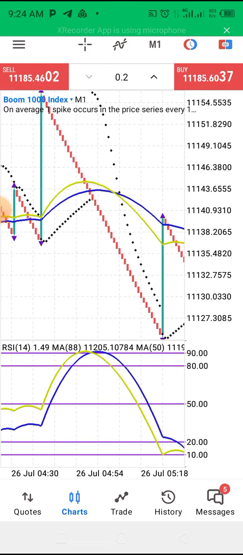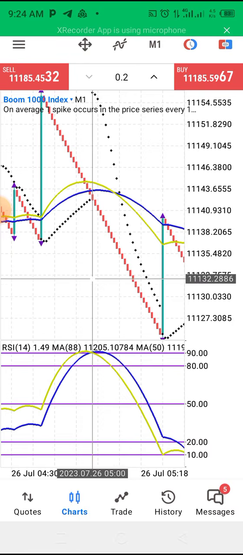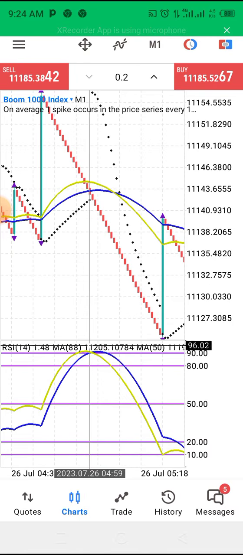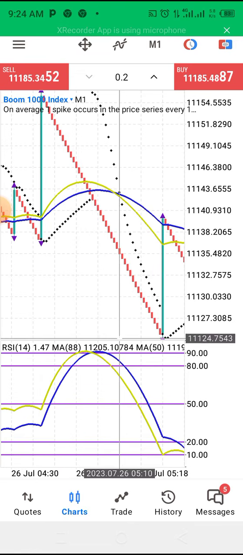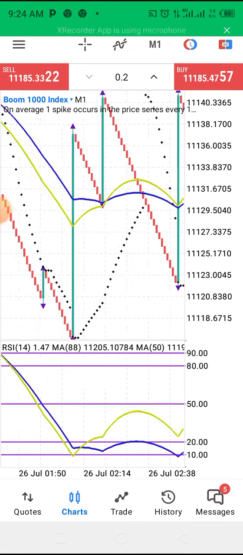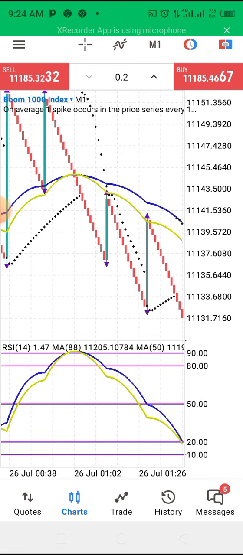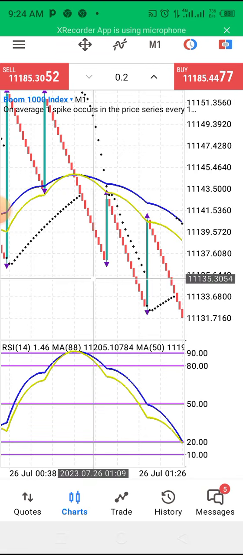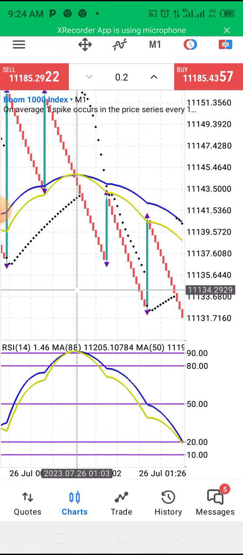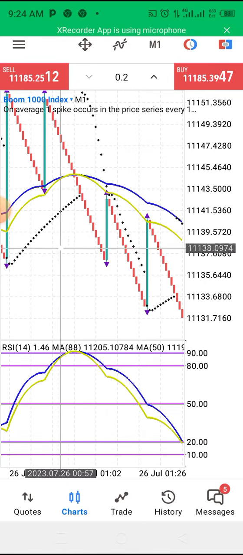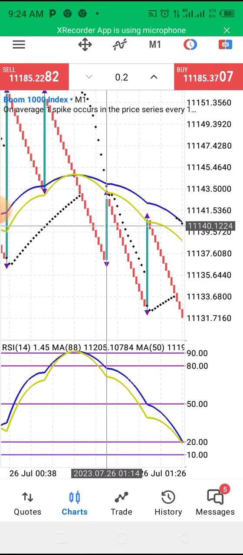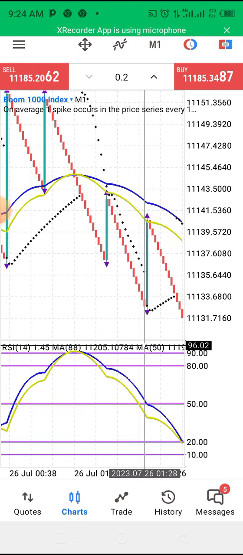You see here, there was a crossover here above 80. You see the crossover. Then you hold for what? 10 candle. As far as it crosses over above 80 and slides down. You see a crossover here. What do you do? You hold for 10 candle. You know, within that duration, this particular spike came. Then you have to hold as well.